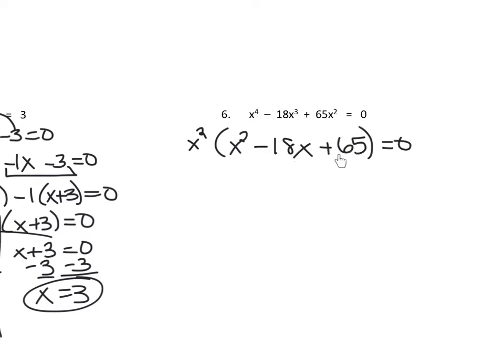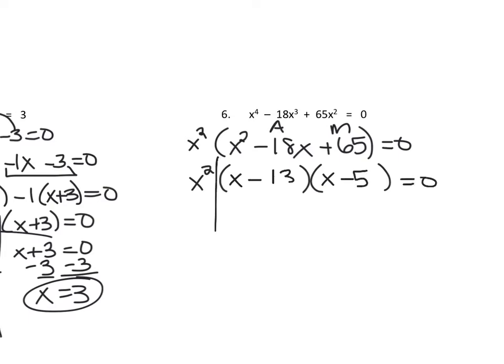Now, in this parenthesis here, I could factor further, right? I can do the AM method, add, multiply. The reason I could do that is because there's a 1 in front of our first term. Let me bring this down first. We know when we do that, we set up 2 sets of parentheses. And since this is an x squared, I'm going to put an x here and here. And then 2 numbers that multiply to 65 and add to negative 18 would be, let's see, negative 13 and negative 5.